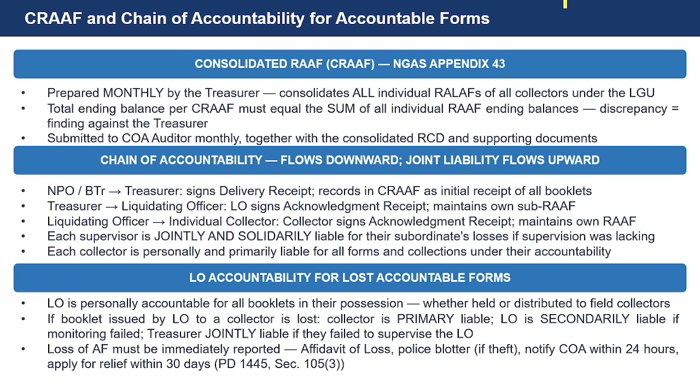When a loss occurs, report it immediately, in sequence. First, an affidavit of loss. Second, a police report if theft is suspected. Third, notification to the Commission on Audit within 24 hours. And fourth, a formal application for relief within 30 days. Missing any one step significantly weakens your legal position. Next slide.